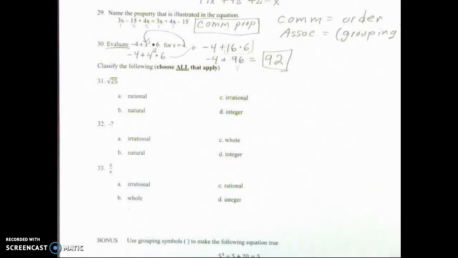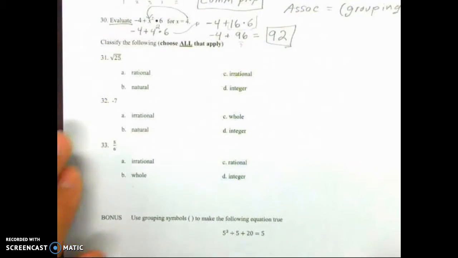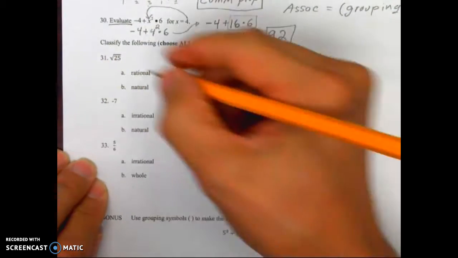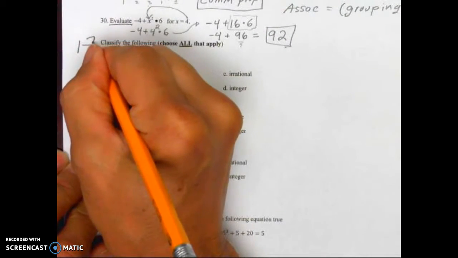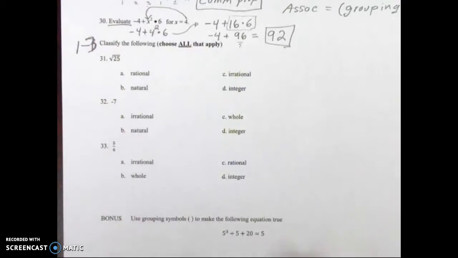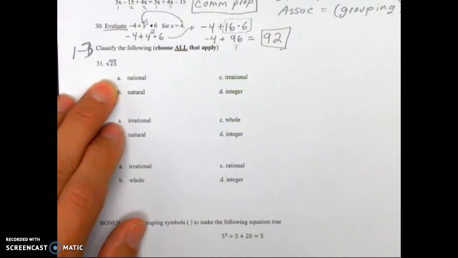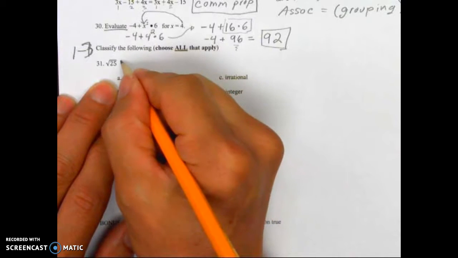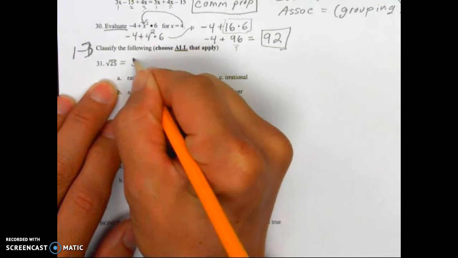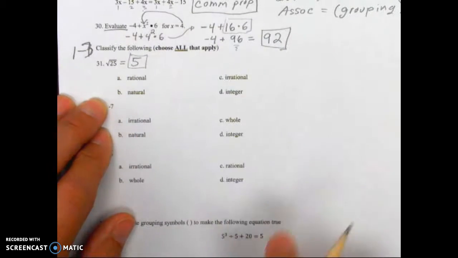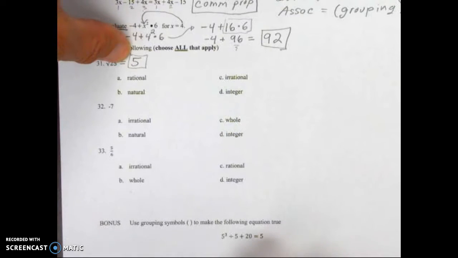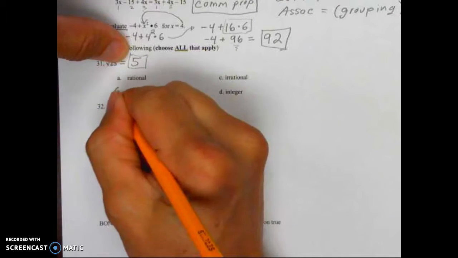Okay. So now we have choose the category. So this is all the way from 1-1. Okay, I'm sorry, 1-3. So square root of 25. This is a trick. What is the square root of 25? It is 5. So instead of looking at the square root of 25, we got to look at the number 5. Well, remember our areas. We had the natural numbers, which were counting numbers. So anything bigger than 0: 1, 2, 3, 4, 5. So it is a natural number.